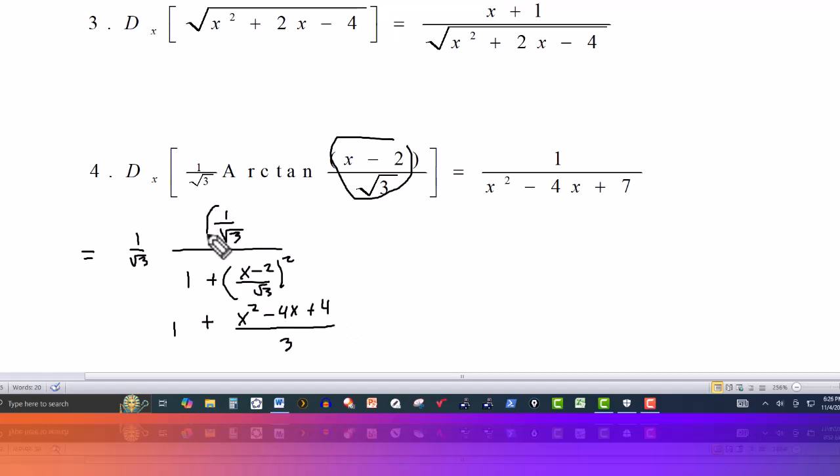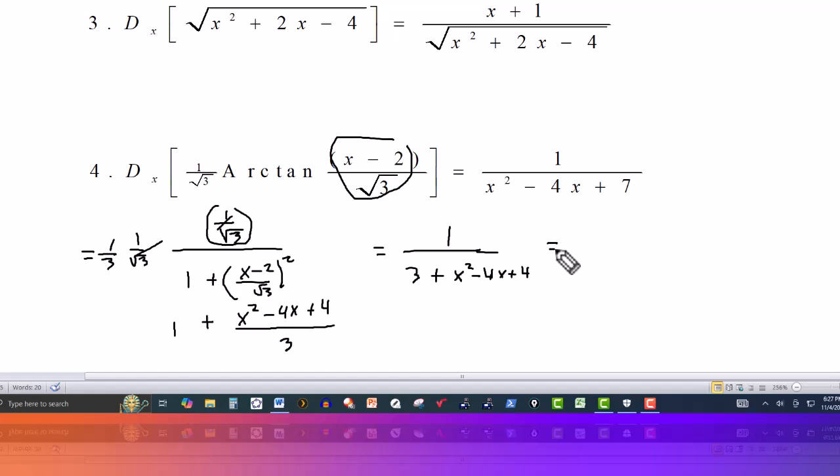And now this right here, I multiply by the square root of 3 here and here. It cancels over here, and it gives me the 1/3 here. So this actually winds up as a 1/3 out in front. And then for this one here, I multiply through by 3. So that gives me a 3 here, plus, and then here it cancels the 3 on this one. So this gives me x squared minus 4x plus 4. And because I have a 1/3 over here, when I multiply the numerator by 3, the 1/3 times the 3 gives me a 1. So I get a 1 right there.